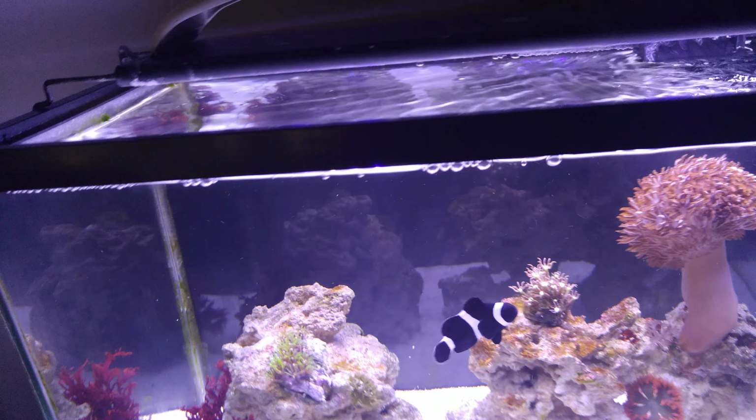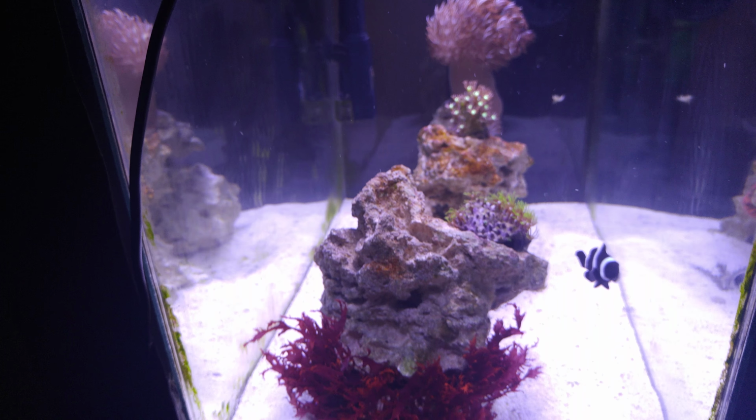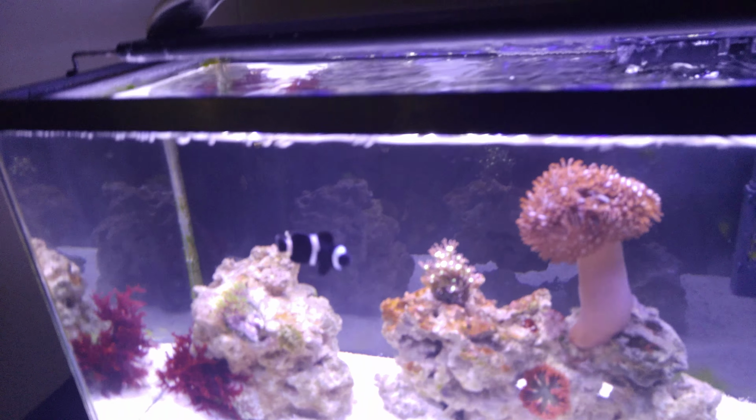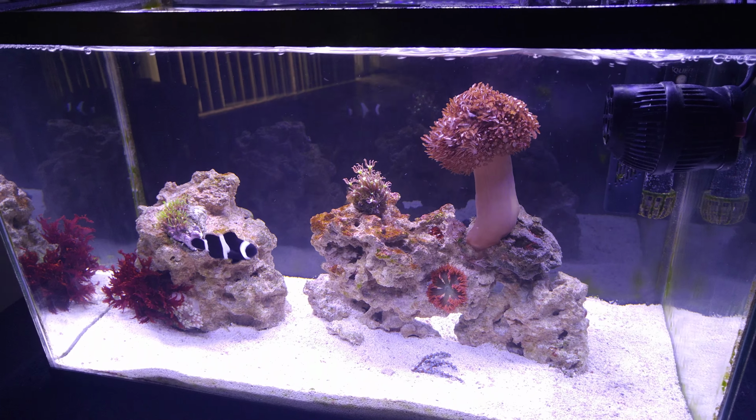So I wanted to do a quick review on this filter because I've never used this filter before. I've always had a different brand. I got some pros and cons. Let's start with the pros. The pros is that this is a really good filter. My water never really got 100% clear until I got this filter. I can honestly say within 24 hours, I saw a huge difference in the clarity of my water.